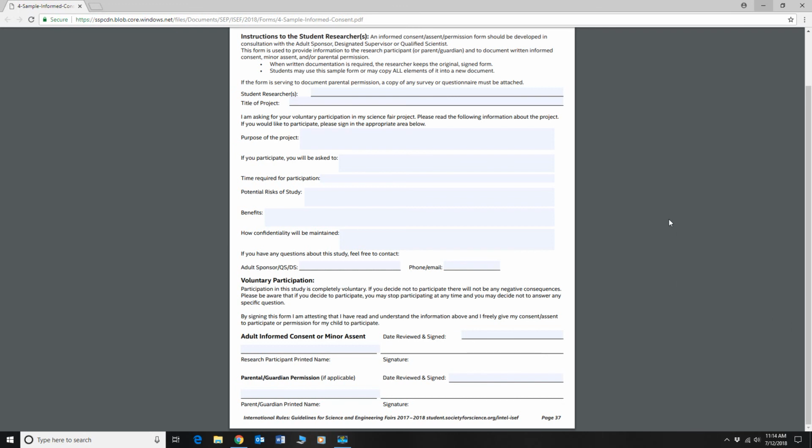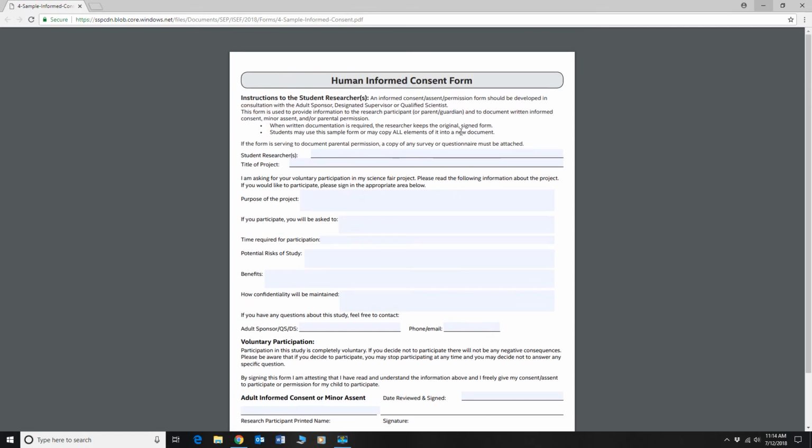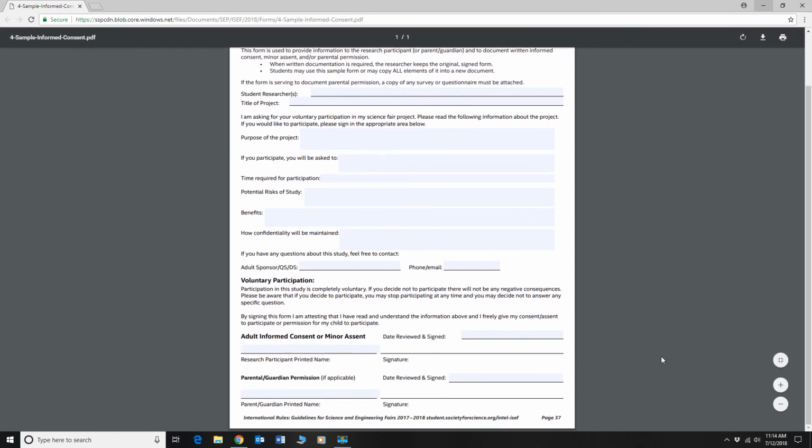Now, this form will come back to us if the student is going to be participating in the Ying Expo. Then when they submit the paperwork in January for the Ying Expo, we need one copy of the consent form, and they use the term redacted.